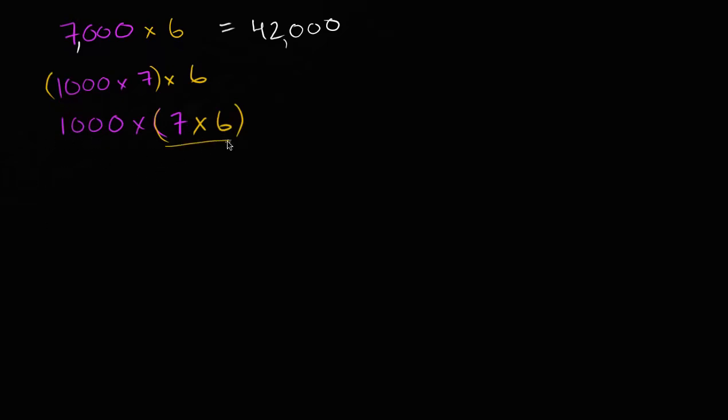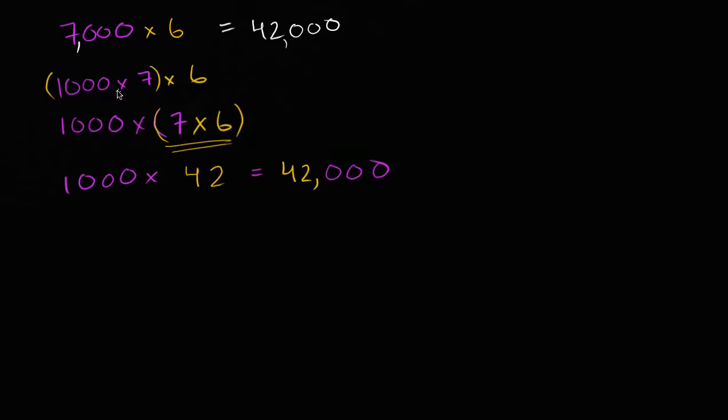So if you multiply the 7 times 6 first, you're going to get 42, and you're going to have 1,000 times 42. So you could view this as 1,000 42s, or maybe a little bit more intuitively, you could view this as 42,000s. So once again, we get 42,000. Some of y'all might have just been able to do this immediately in your head, and that's all good, but it's good to understand what's actually going on here. And the reason why I also broke it up this way is that the exercises on Khan Academy make you do this to make sure that you really are understanding how to break up these numbers and how you can reassociate when you multiply them.